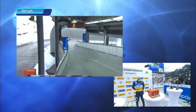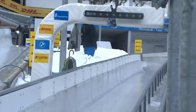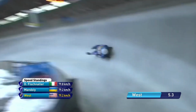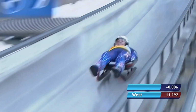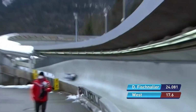Yeah, so for Tucker, this race probably puts him at a little bit less of an advantage. It kind of takes some of that start advantage that he has with his really fast start out of it. But if he can have a good run here, he can definitely be competitive. Looking good so far. You can see how high the men get in the S corners there. Little bit of a bump out of S4, but he handled it really nicely.